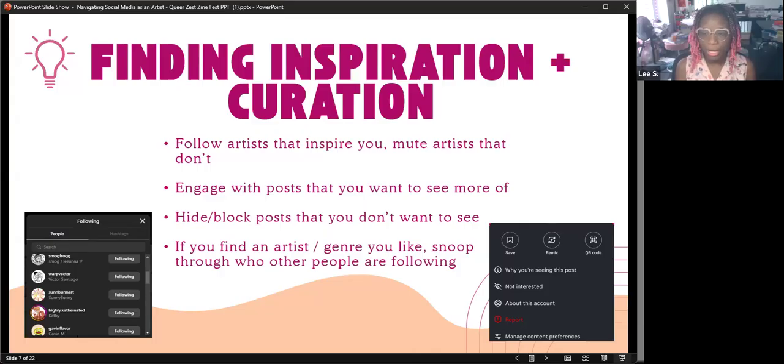You can also engage with posts that you want to see more of. Engaging doesn't just mean hitting the like button, but it could also mean watching the video for the full duration or leaving a comment, things like that. You will see more of what you engage with. So for example, rage bait is pretty much when someone is trying to get you to be upset, trolling, things like that.